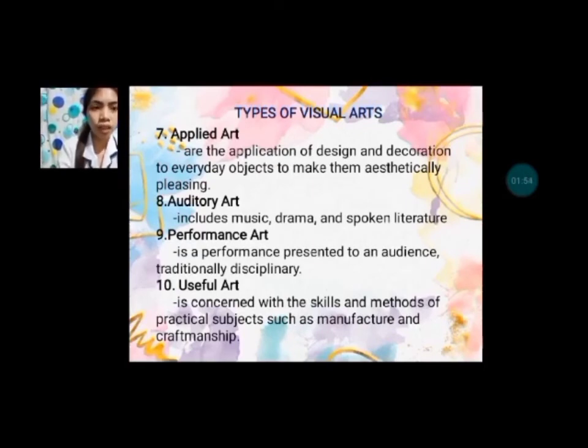Is the application of design and decoration to everyday objects to make them aesthetically pleasing. Number 8. Auditory art. Includes music, drama, and spoken literature. Number 9 is performance art. It is a performance presented to an audience, traditionally disciplined.